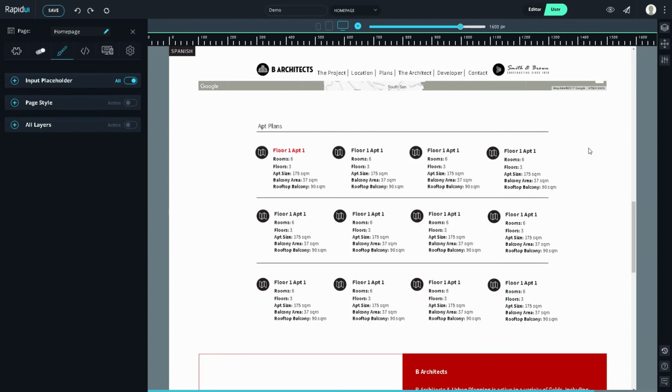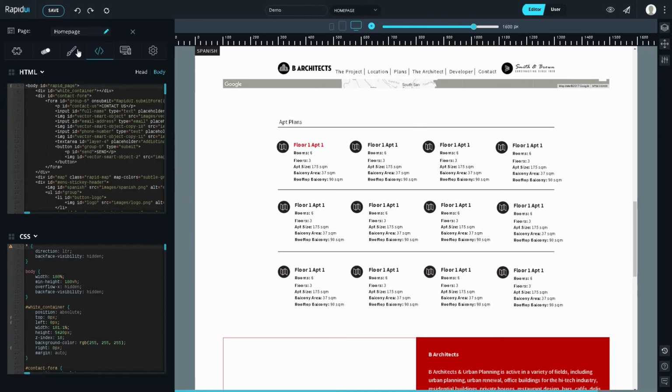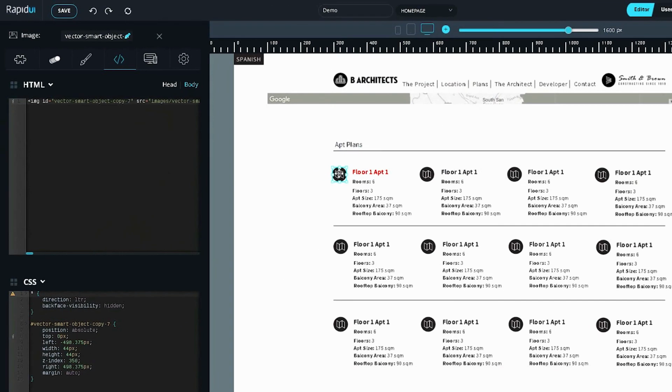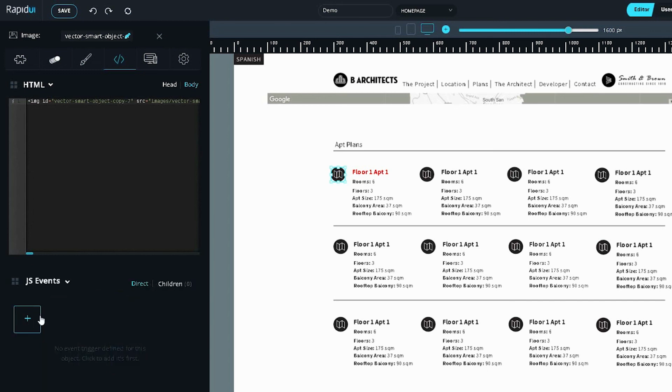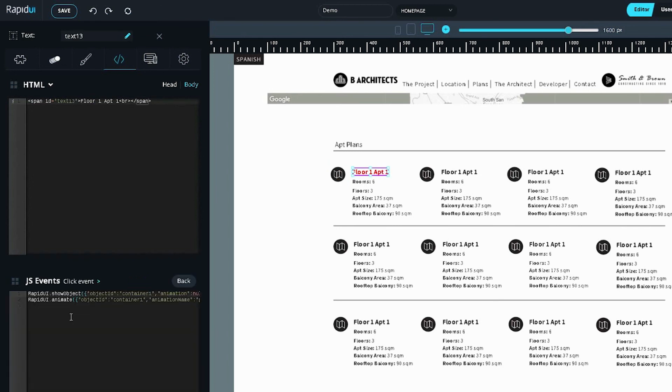Great, now let's meet the code section. So as you can see, when no object is selected, the page code is shown. And when I select the object, I can see its code only. Every visual edit we make, such as moving the object, will change and affect the code immediately. Same for the opposite way. When I change the code, this time the CSS, the object will move to where I wanted it to move. We can also add and edit JavaScript events with no limitations at all. Simply switch to JavaScript events. In order to add an event, click the plus icon. I'm going to select an object that we already created an event for. As you can see, click event, and here's your code.